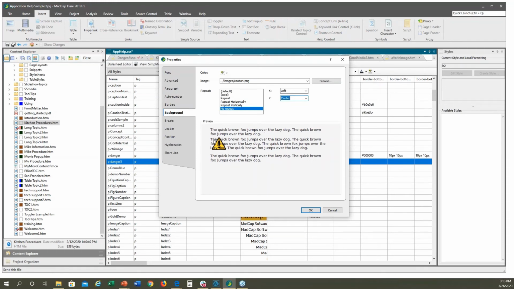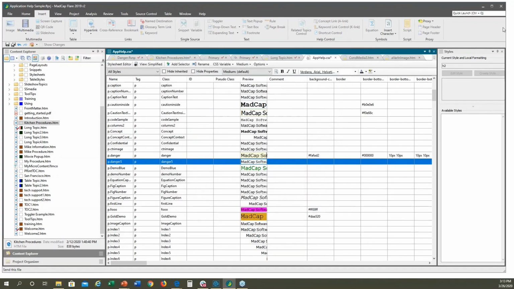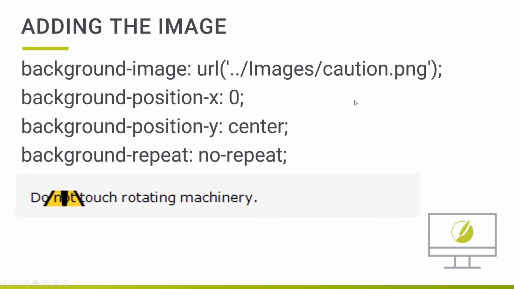Now you're not seeing it here in this little preview because it's multiple lines. But remember when I said, no one wants to see those sausages made. The problem, if I were to go to apply this style right now, I would not get what I expected. What I would get is this. The image is there, but it's behind the text, and it's chopped off top and bottom.